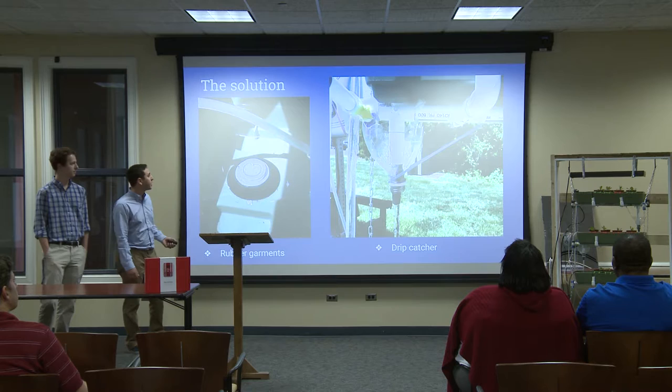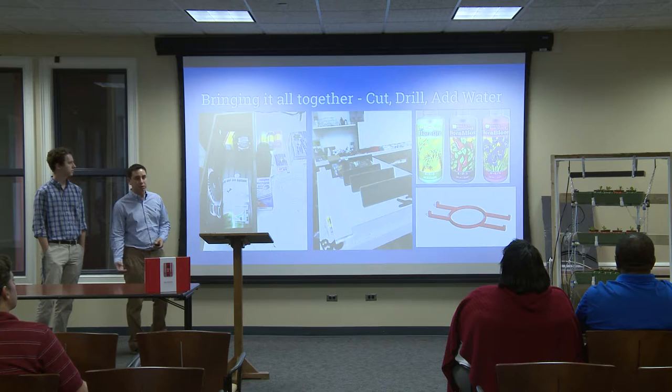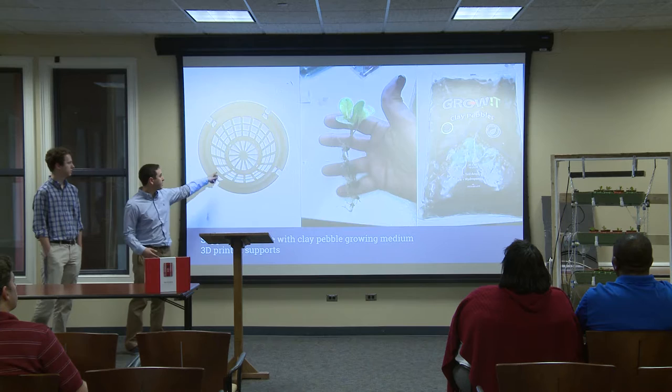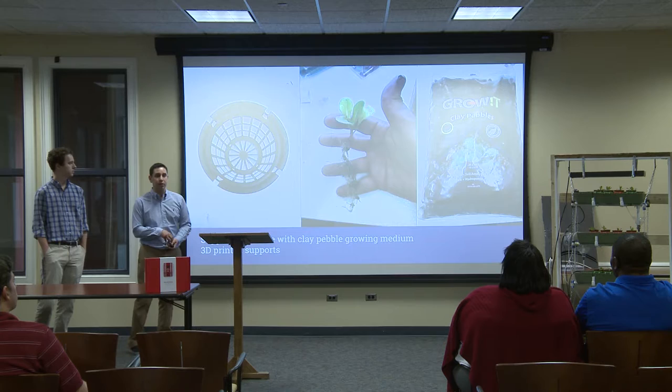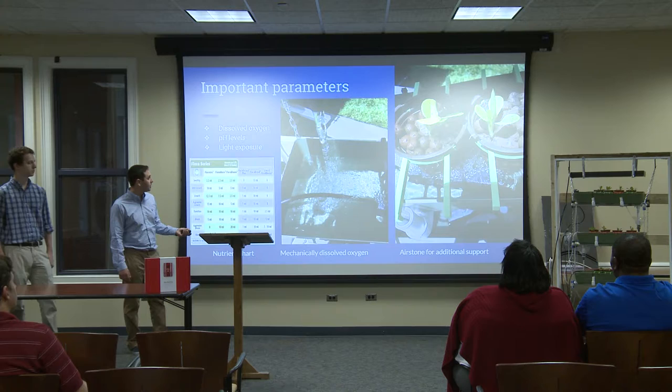So this is how we initially designed it, laid everything out. These are the ingredients that we add to the water reservoir in order to deliver the nutrients to the plants. We 3D printed this neti cup holder. That's what these cups are called. And they're permeable, so you can see inside here, it allows the root system to go right through, and these clay pebbles act as a growing medium for support for the plants. And so we put all these things together after making this whole design and put the plants in.